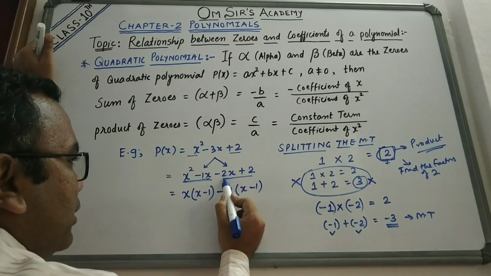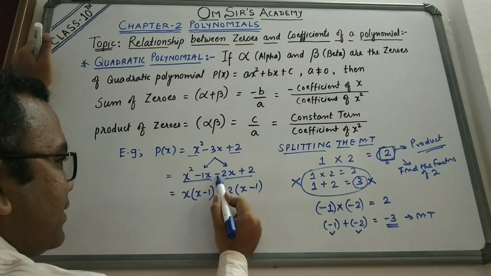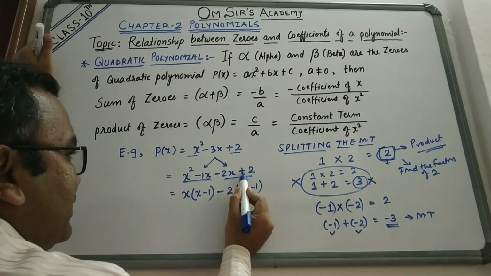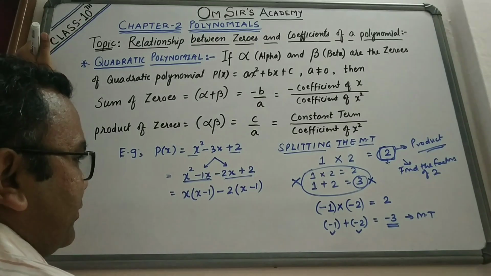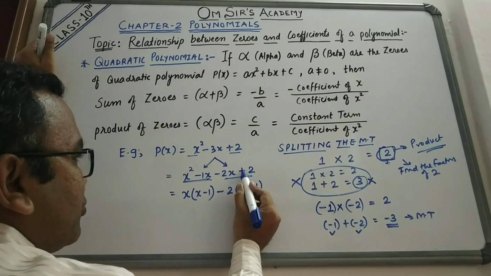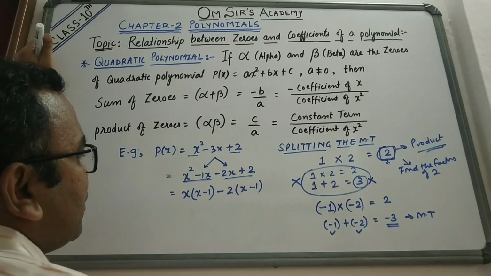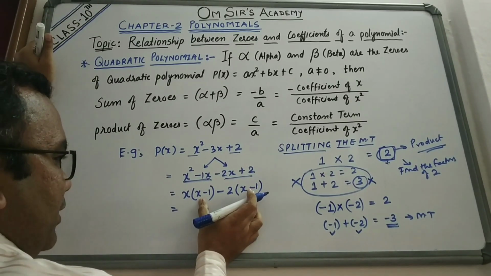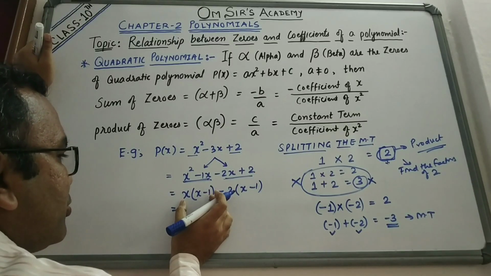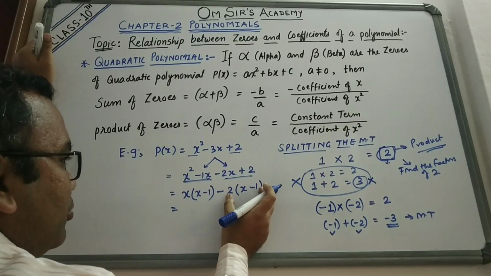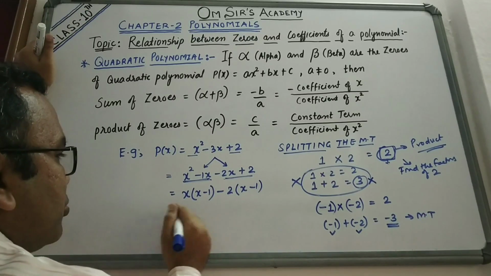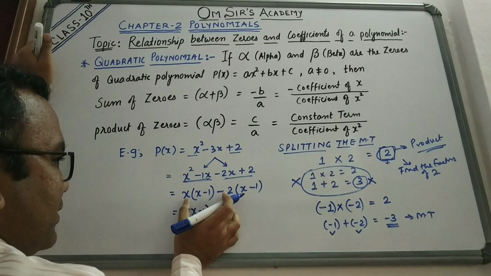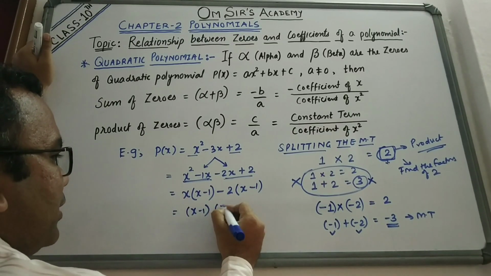बिकॉज हियर outside this pair there is a minus sign, and if I put a bracket over here, this whole signs inside will get converted. Okay, so it will change. So this plus will become minus over here. Then this is my one factor. See, over here also I got x -1. Over here also I got x -1. So x -1 is my one factor, and the remaining digits, that is x -2, is my another factor.